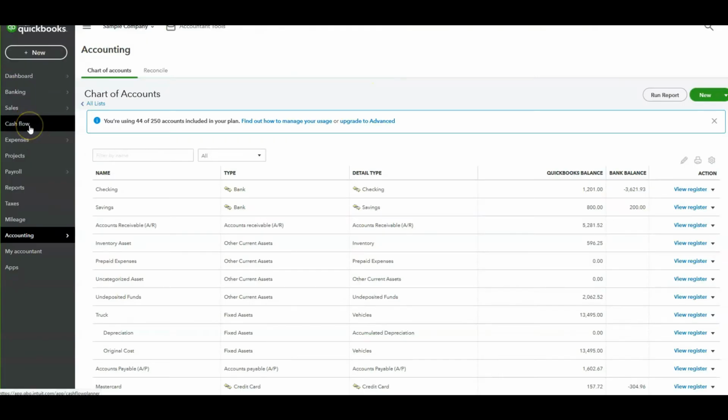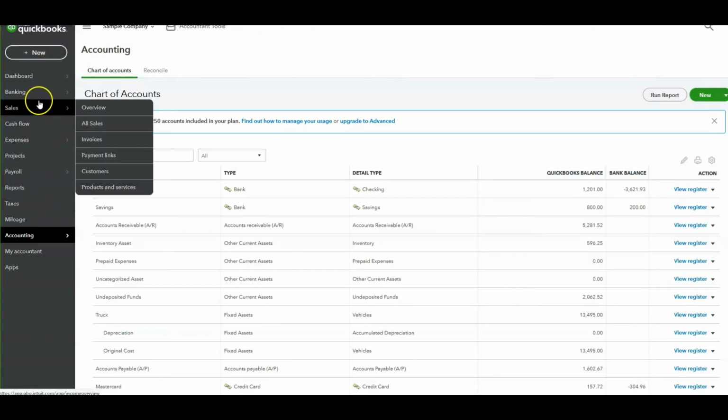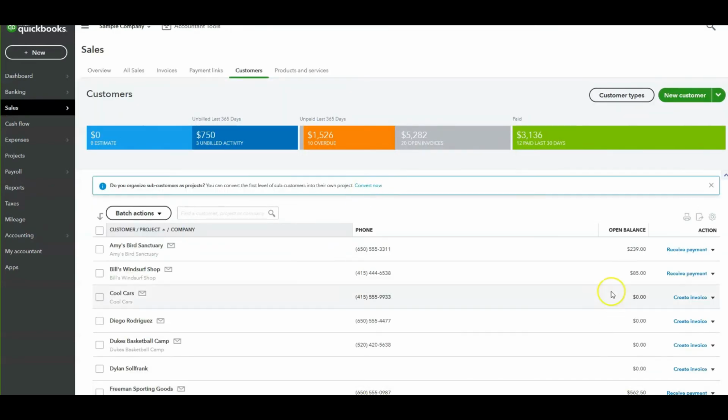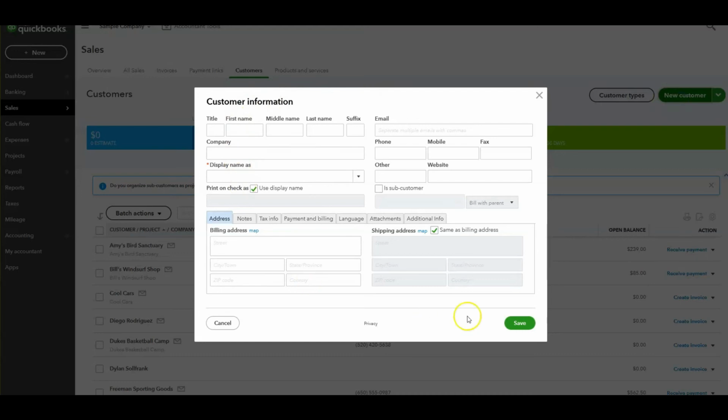So if we go on the sales and then invoices, well, let's go first to the customers. So this is where you set up the different customers you have. If you have a new customer, just click here, new customer, and then put all the information about that customer.